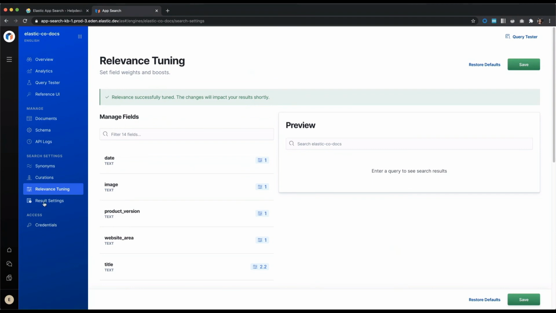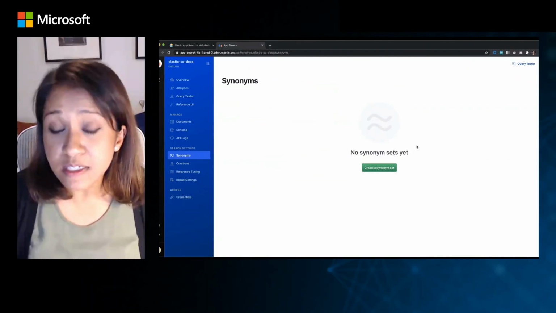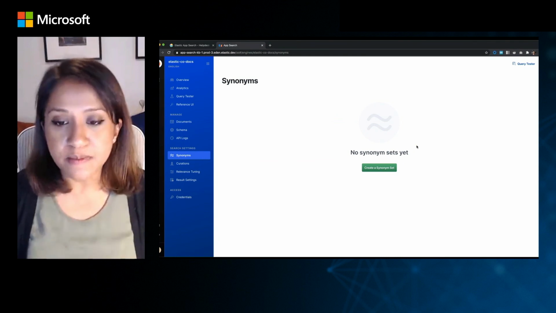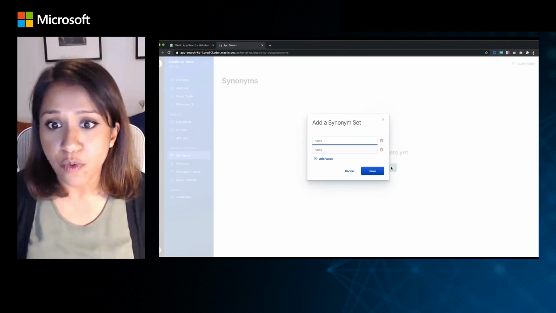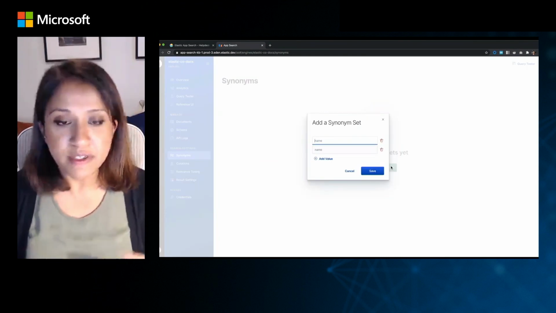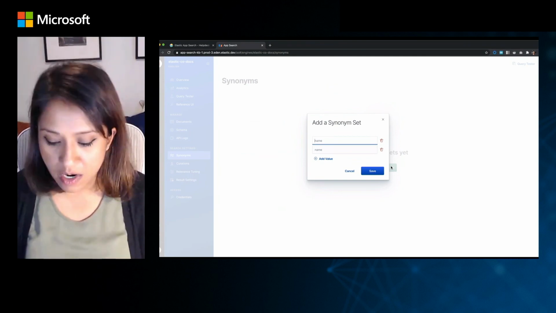All right, so the next thing that we might want to do in order to allow these terms that don't have clicks is to assign synonyms to them. So a synonym set is a set of terms that when searched for can be swapped in and out and replaced for the other.